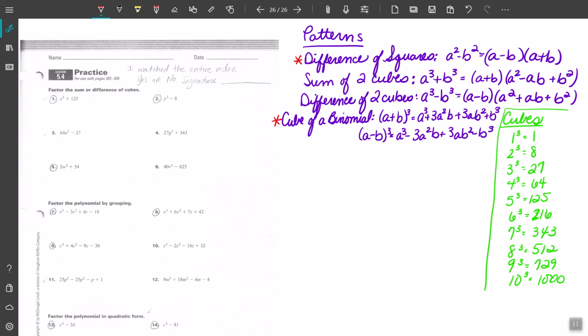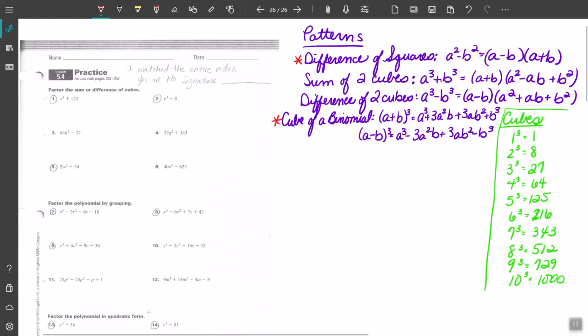So I wanted to write all this out in one spot for you so that you can see the difference between the sum of two cubes right here. This is a cubed plus b cubed. That's very different than coming down here to this cube of a binomial where you have a plus b in parentheses. So the addition is happening first, and then you're taking the sum of those and you're cubing that. So you're going to want to watch out for whether there's parentheses or not.